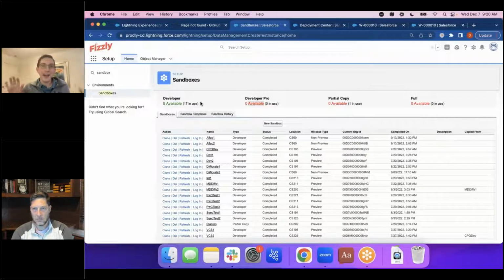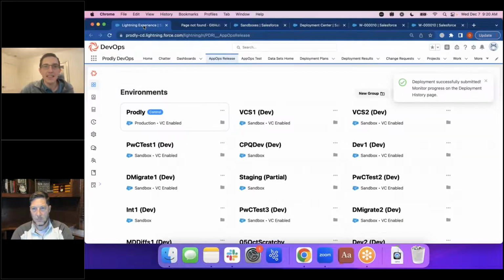We're gonna give you a very fast and easy way to create your environments on demand with rich data. I'm gonna show you how to do it, and it's using our new Scratch org creation feature. Now, you're probably thinking, oh yeah, David, I know all about Scratch orgs. I'm a developer, I've been doing this for like 10 years. That's great. This feature is even easier for you to create Scratch orgs.